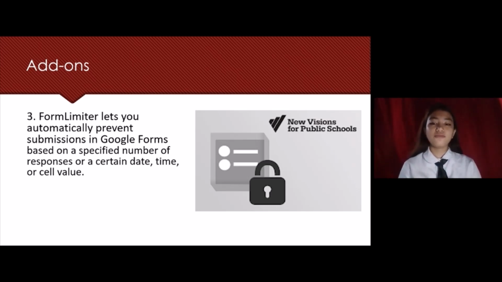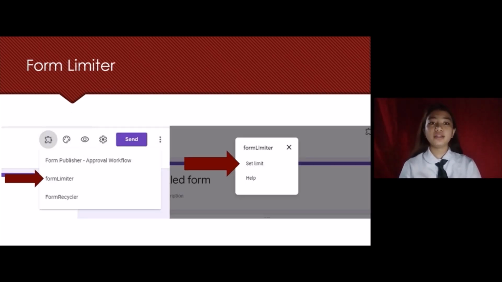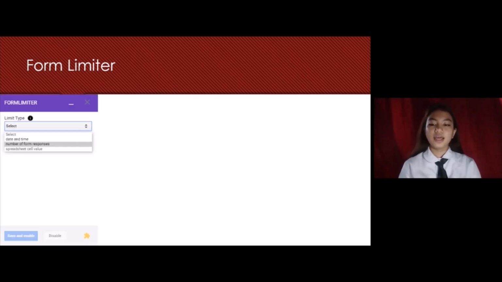So, to set up Form Limiter, first, click on the Add-on button, look for Form Limiter, and then after that, click Set Limit. And then, this will be the first one to appear on your screen. You have two choices, the date and time, and number of form responses.